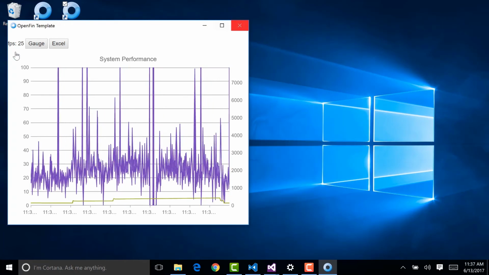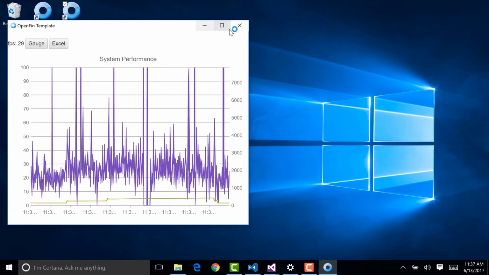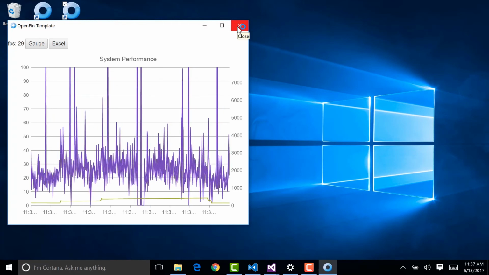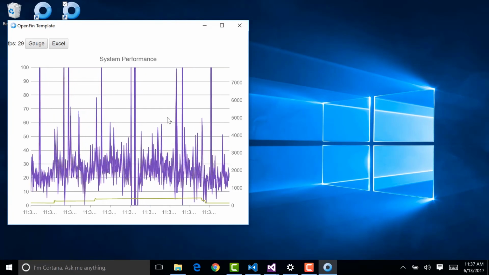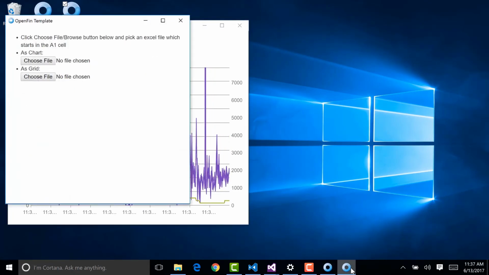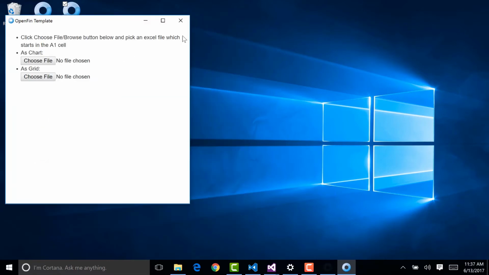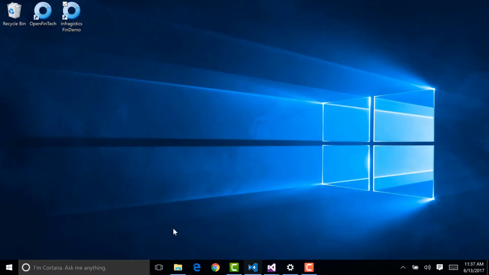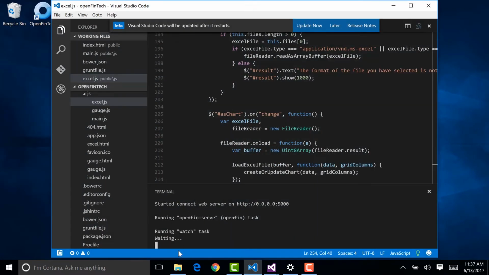So let me open up another interesting demo here. I have this window open here, and actually, you know what? Let me do this in another order.